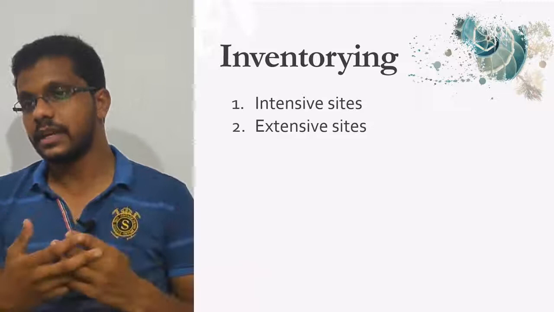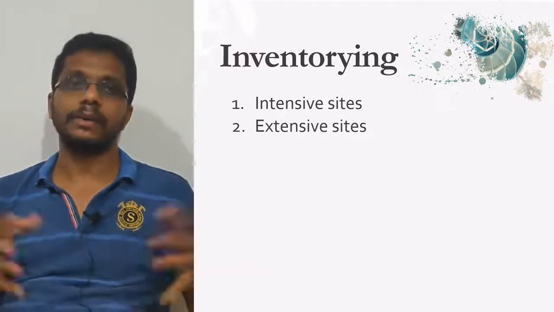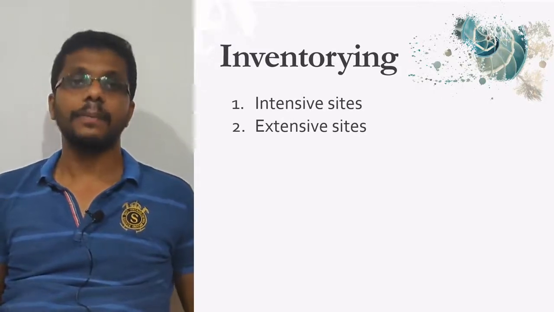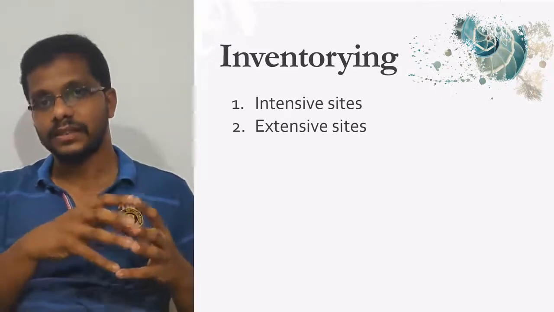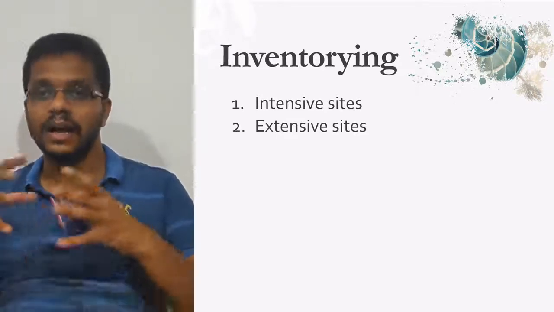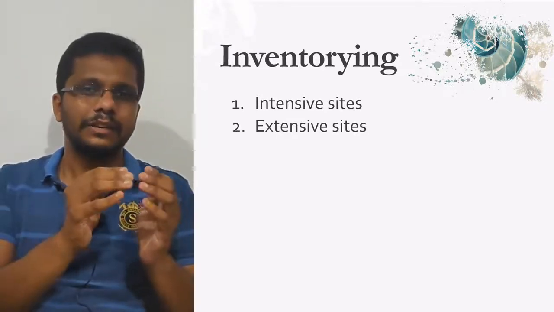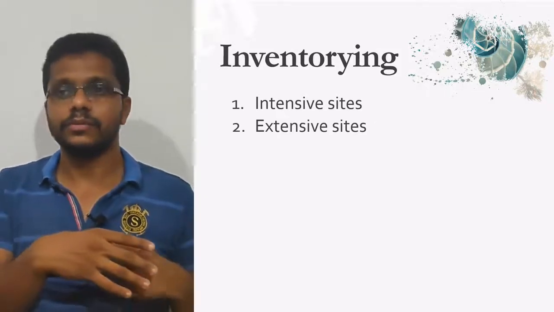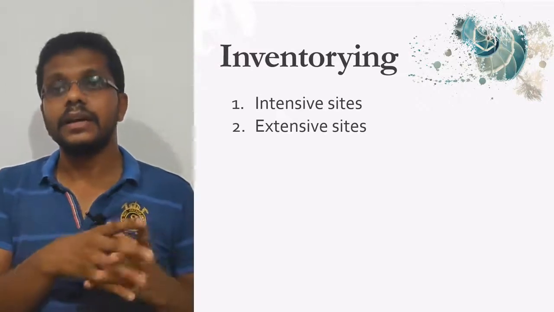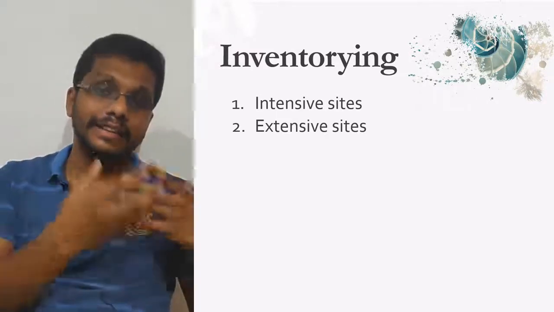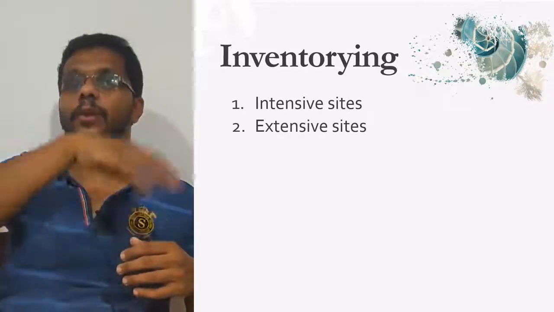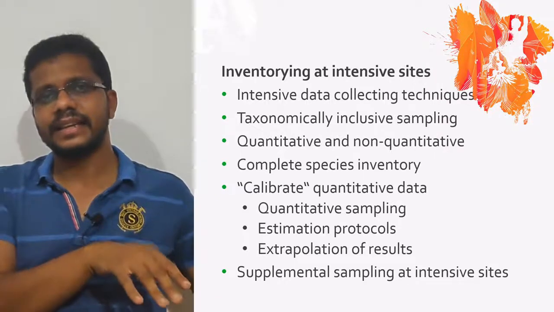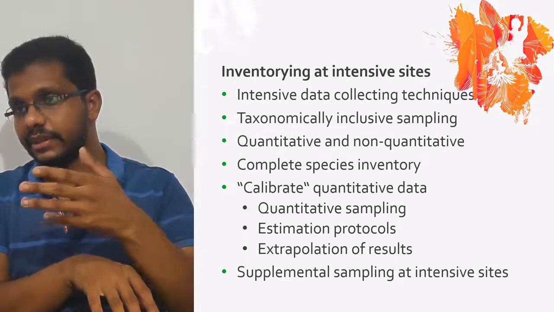So that's the process. If you are going to study a large forest like the Amazon, you cannot go and study every part of it. So what we do is separate the region into extensive sites and intensive sites. Intensive sites will be very few in number, maybe 5 to 10 sites, and most of the area will be extensive sites. In intensive sites, we will do the detailed analysis, and based on that data, we will project it onto all the extensive sites. And the study in intensive sites and extensive sites is very different.